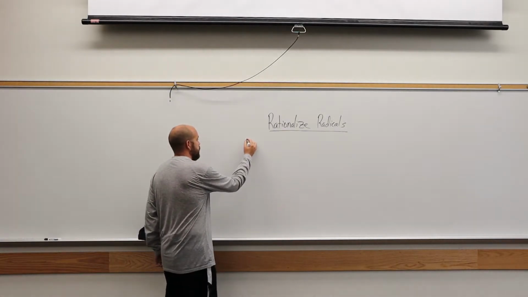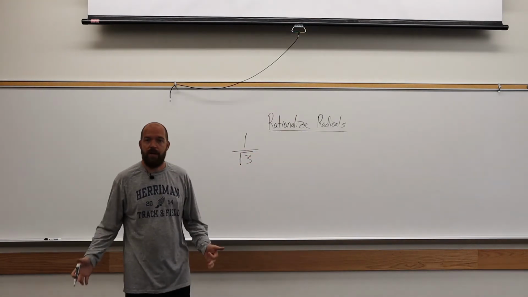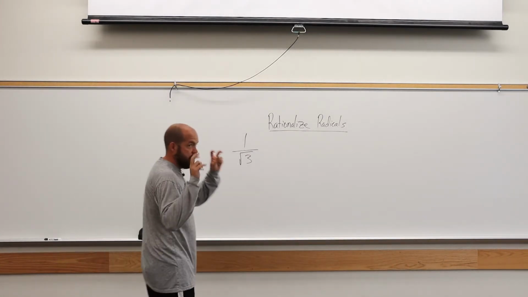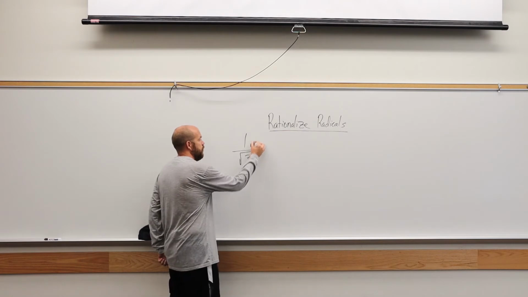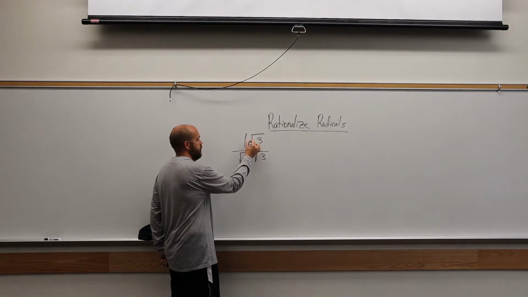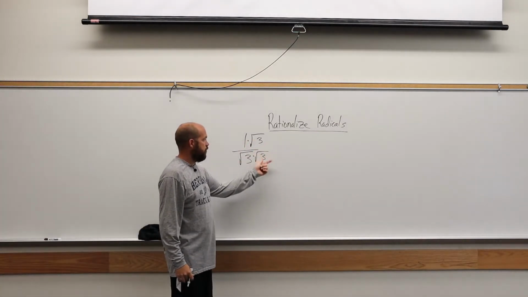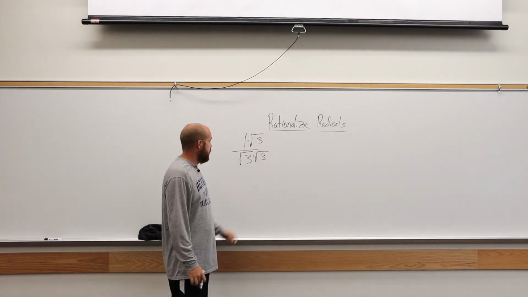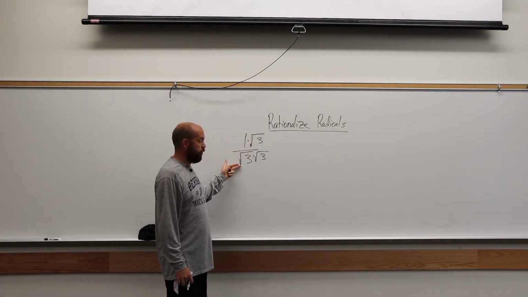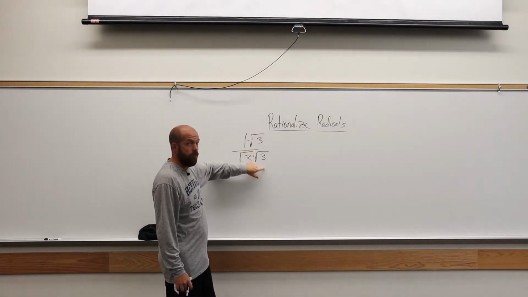So, just keeping it simple, let's say we've got 1 over the square root of 3. We cannot have a radical in the bottom of the fraction. So the way to rationalize it is to multiply the numerator and the bottom by 1, disguised as radical 3 over radical 3. If I were to divide those, it just goes to 1, it cancels. So we are going to multiply 1 over the square root of 3 by 1, disguised as radical 3 over radical 3.